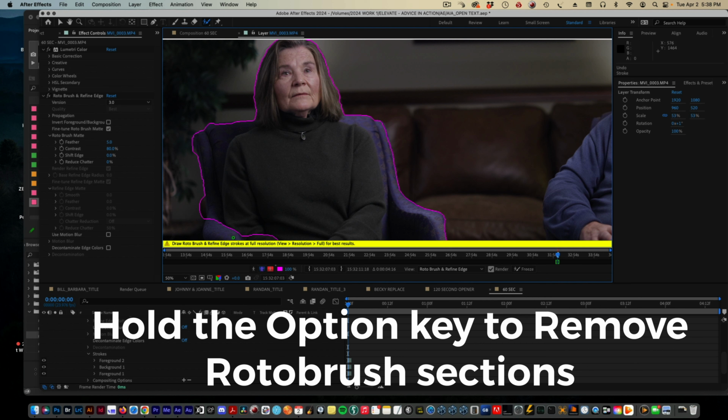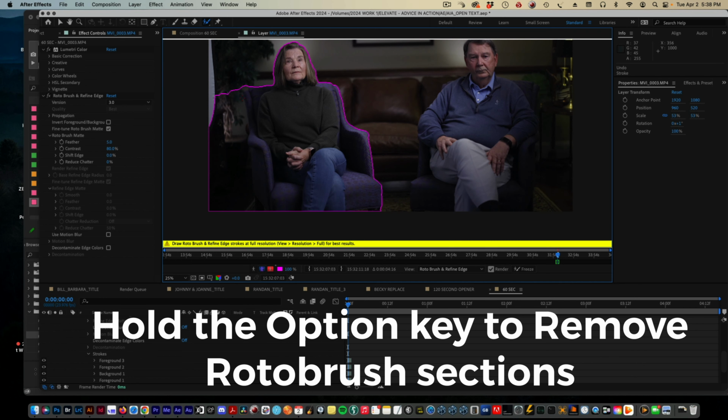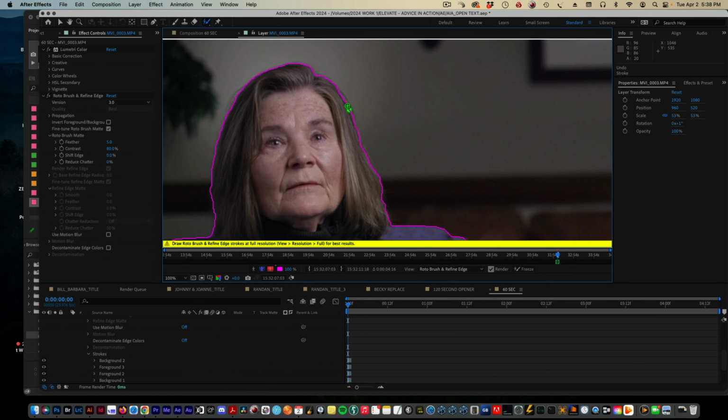Now, if I want to add something, I can just come back over and it'll do it. If I need to subtract something, I just hold the Option key, and the Option key will let me subtract that. And you can see it does a pretty good job. It's pretty fast. I can come in here just to make sure I got this exactly where I want. That's a little too much. Option key, take that out. And I think that will be good enough for government work right there.